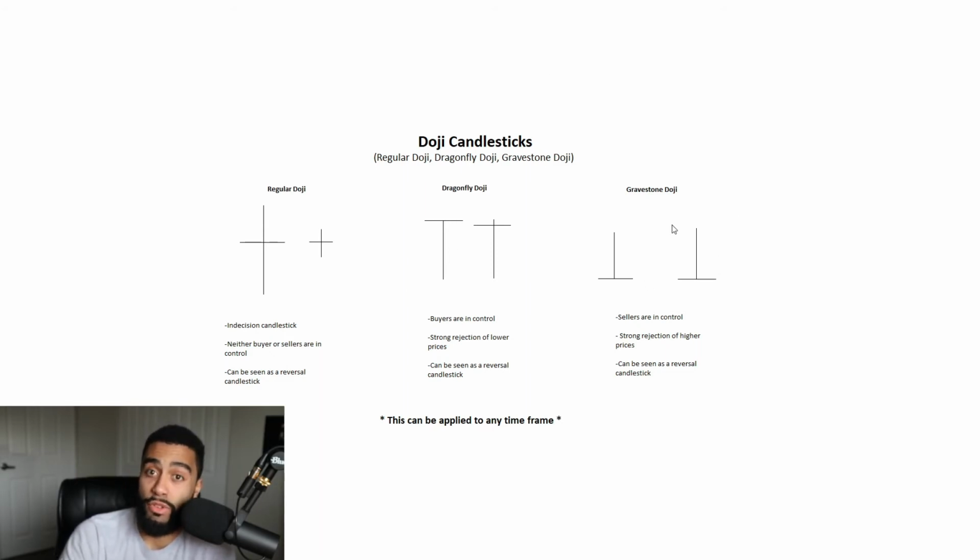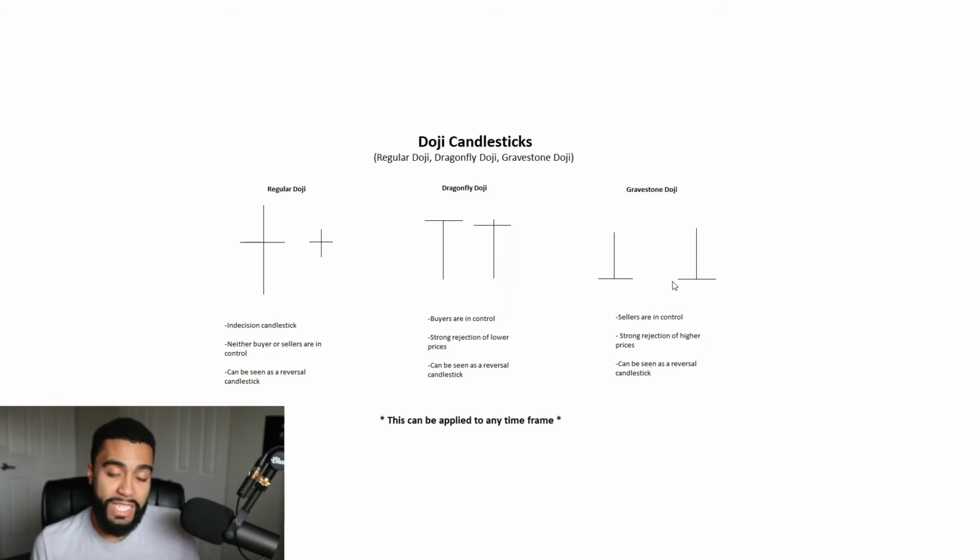Now, it's the opposite for the gravestone doji. This one is considered, the sellers are in control, right? It's considered basically a very strong bearish candlestick in a way, because depending on where you see it in the chart, you're really running out of buyers here. So the buyers get driven up throughout the day, but then they get completely wiped out by the sellers who are in control, and they drive it, closing it at the same price that it opened at.